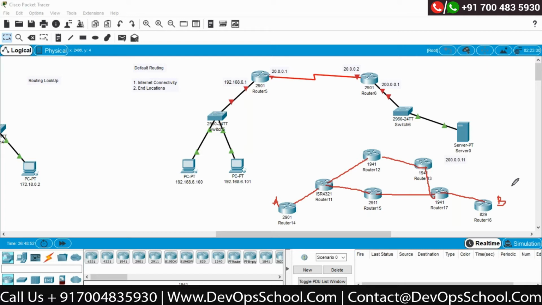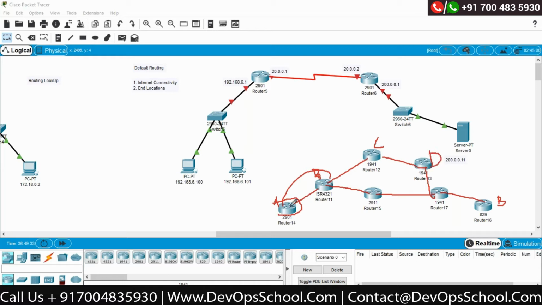Now what does the default routing rule say? If you don't know the destination, I will forward your request to the next hop. Don't worry about that. Do not discard that request. Let's go to the next router and find out whether he has it or not. This is the default rule. Now in this particular type of scenario, if this is my router, if he wants to contact any router over here in this topology, he needs to contact this router B every time, isn't it? Correct. This is router B. Let's say this is router C. This is router D. Correct.